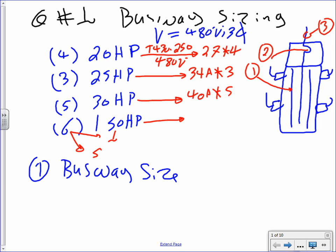And the last one, guys, I do slightly separately. The code says you take the largest motor and multiply by 125%. Which one is the largest motor? 150 horsepower. But I have 6 of them. So I'll take one of them, multiply by 1.25, and the rest at 100%. The way I do that is I take 180, multiply it by 5, and then 180 multiplied by 1.25. Everybody understand what I did here? I split the largest motors into 2 sections. I took one motor out of the 6 and made it my largest motor.